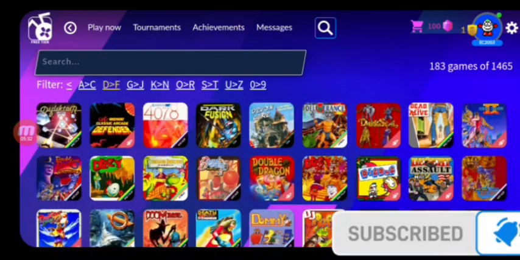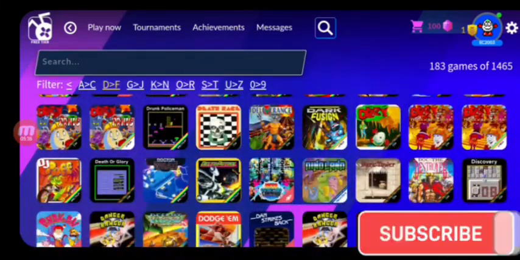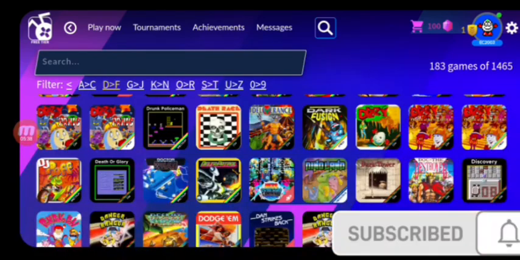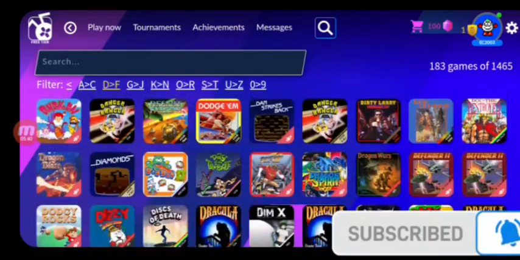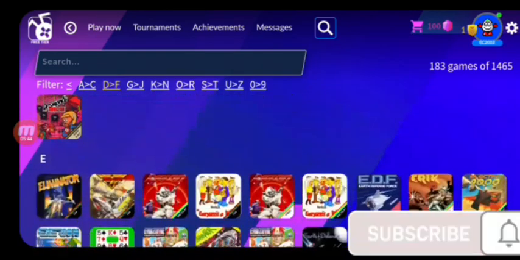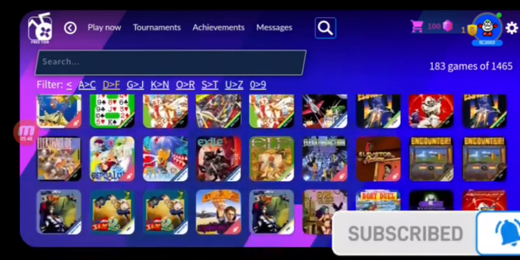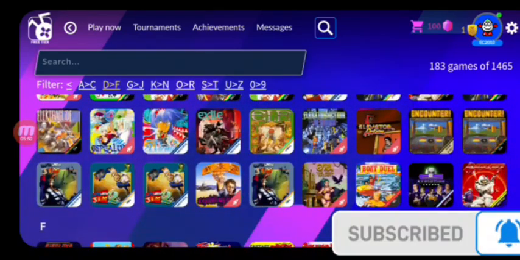Okay. More Dizzy stuff. We've got some. What's that? Death Race. Okay. That's cool. David Tentacle, obviously. Got a bit of David Tentacle. I'm just having a little look. See, Earthworm Jim. Yeah. Who doesn't know Earthworm Jim?